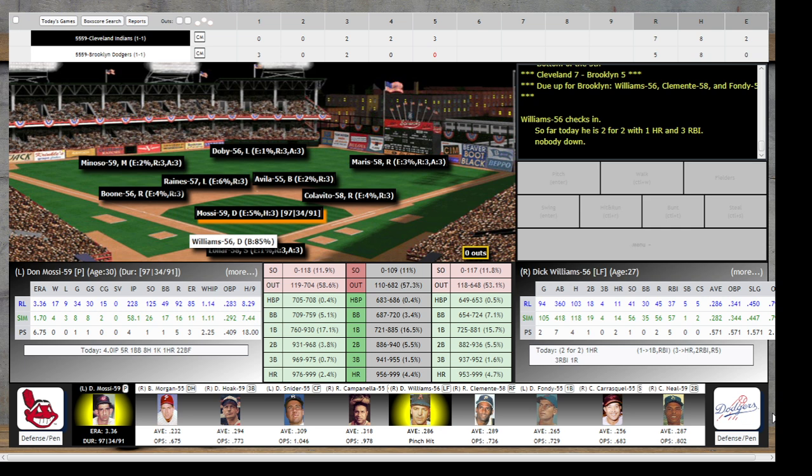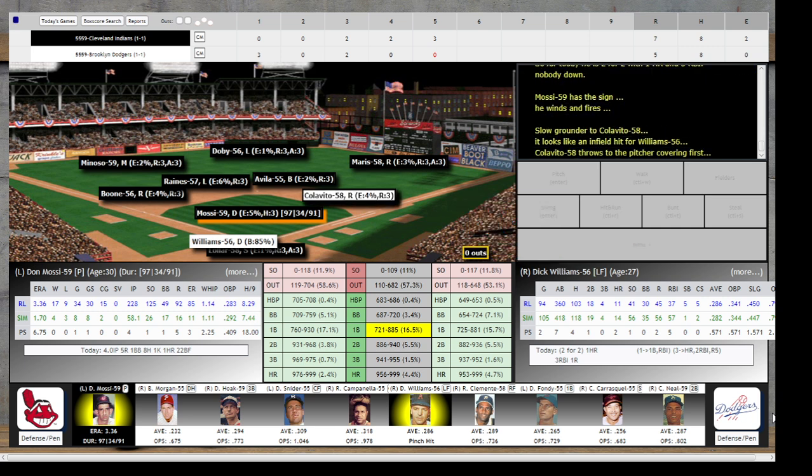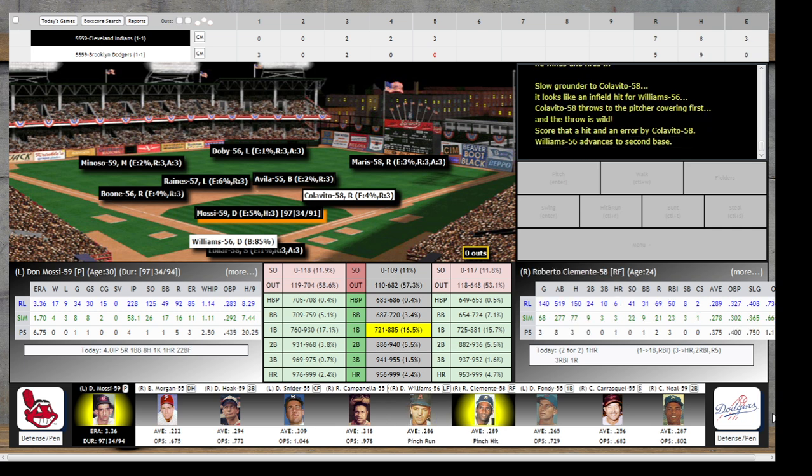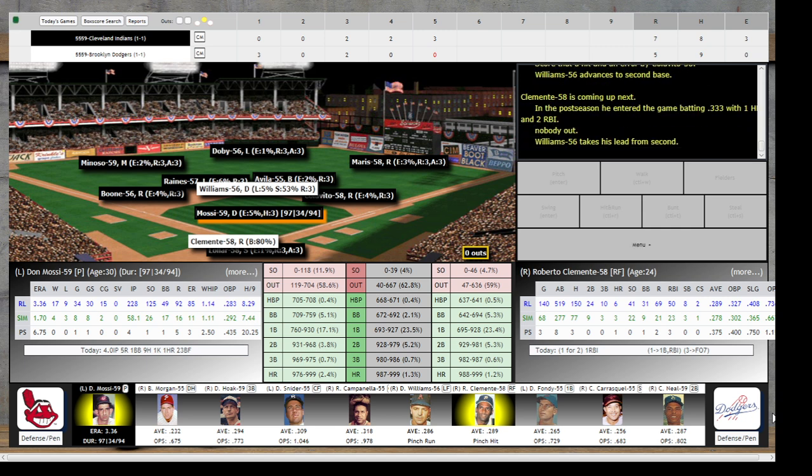Bottom of the 5th, Dick Williams facing Don Mossy. Slow grounder to Colavito. And it's an infield hit, and then a wild throw when Colavito threw it past Mossy, trying to cover first.